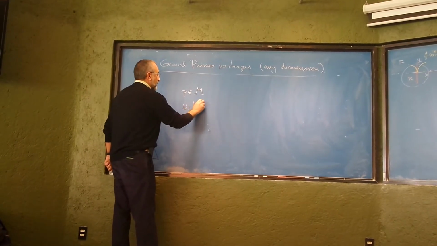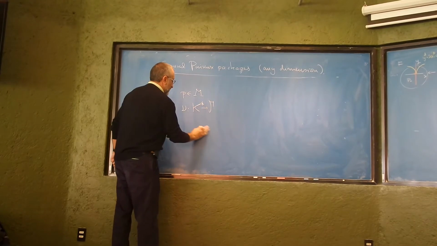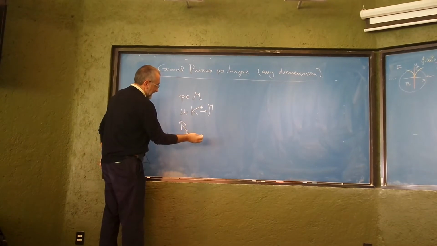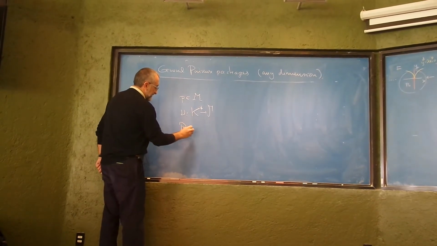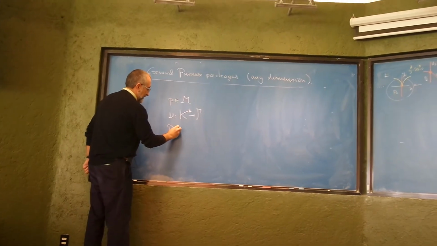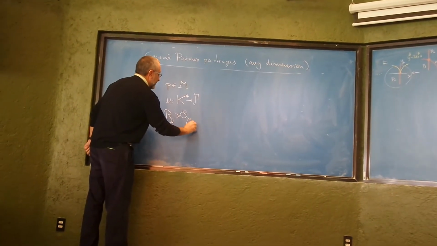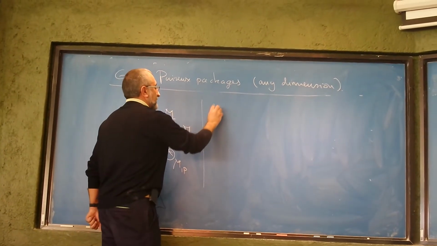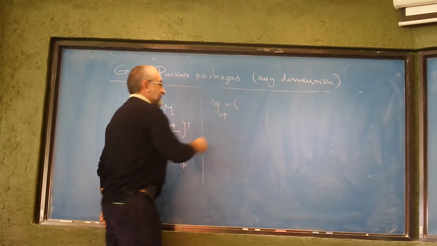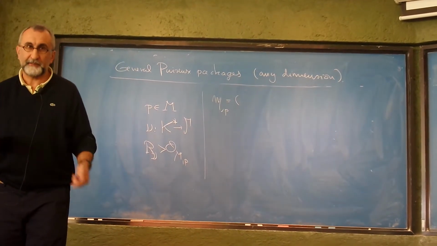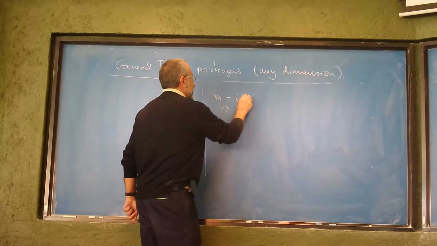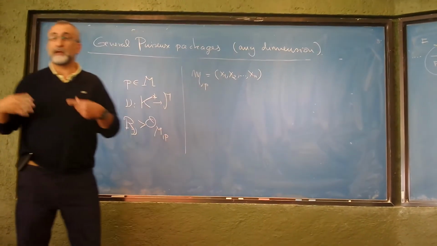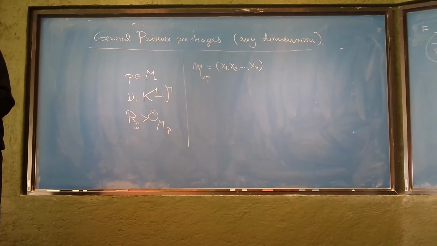But these are technicalities. So assume that you are working in a point P of your space, and you have your valuation, or if you want, your valuation ring, and assume that the valuation ring dominates exactly the local ring at the point P. So since our ambient space is always non-singular, the maximal ideal corresponds to the local coordinates at the point P.